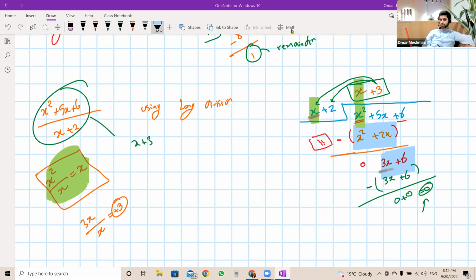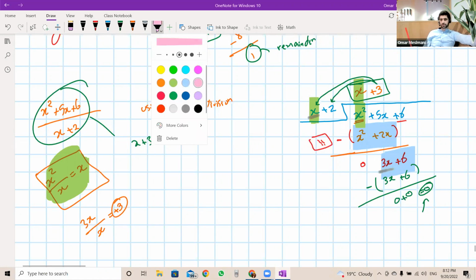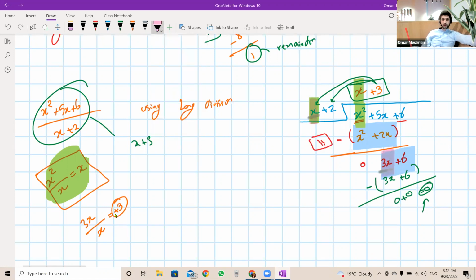One more time we take a 3x, we take an x, we divide it here beside. Exactly. When do we use the 2? You only use it when you remultiply. When you find the answer is 3, you multiply it with x, you multiply by 2. Yeah, always the first with the first, always.